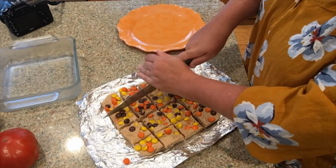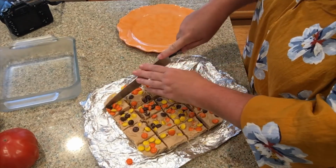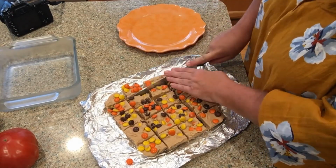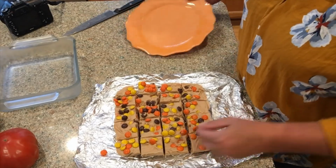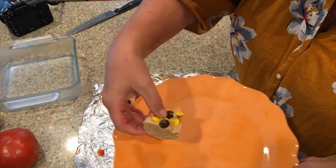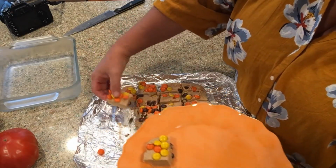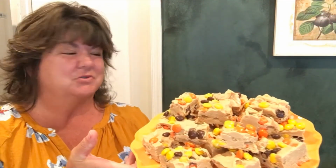You could even do this for Halloween. You could even do some chocolate M&Ms in here. Use the Halloween colors. Just like that, my friends. And we're going to go ahead and put these on a plate. Look at that. Doesn't that look good? Let's see. Can you see that? Friends, so here you go. Does that look delicious or what? So friends, that'll do it for my Reese's Pieces peanut butter fudge. I hope you enjoyed this part of the video, and next up will be our pumpkin cheesecake.